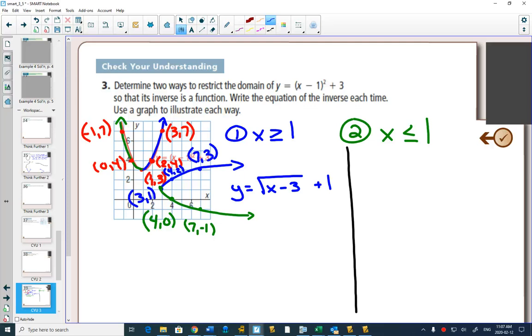For the green one, using my graph, can you see that it's a square root graph? First of all, it's been flipped over the x-axis. Then it's been moved 3 to the right, 1 up. Flipping over the x-axis is a vertical reflection. That would show up as a negative outside of the function. Then we go 3 to the right and 1 up. So I can find those equations using transformations. I can also find those equations algebraically.